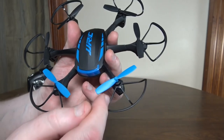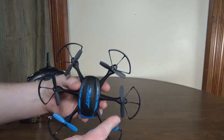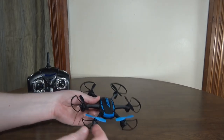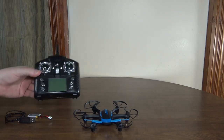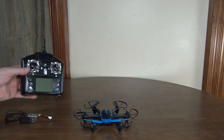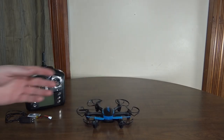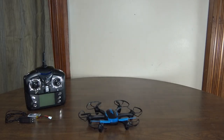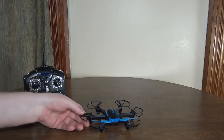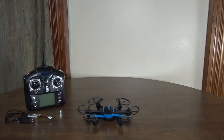I haven't even bothered testing it with the prop guards off, but you could remove them — they're just screwed on. I actually think it looks kind of cool with the prop guards on, and it wasn't really worth trying them removed, because really it's not that impressive. It looks cool, but it doesn't really fly very great. I've only got the V222 transmitter here, so I don't know exactly what sort of rates you get with the stock transmitter, but the yaw rate is just really, really slow. Even on high rates it's just too slow, and it makes it feel so sluggish and just flies poorly. It flies heavy — it is pretty heavy for its size, being a hex with six motors. So short flights and slow, clumsy flights is just not really that impressive.